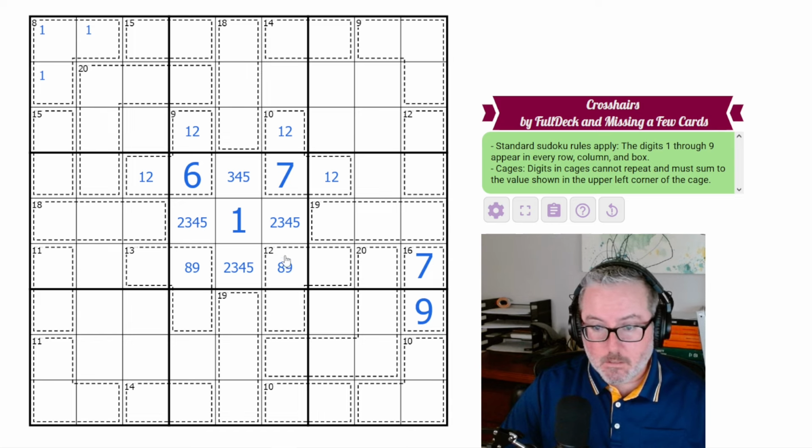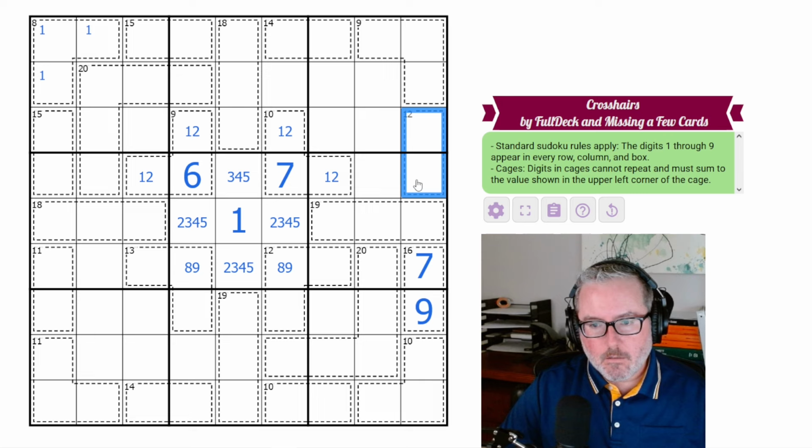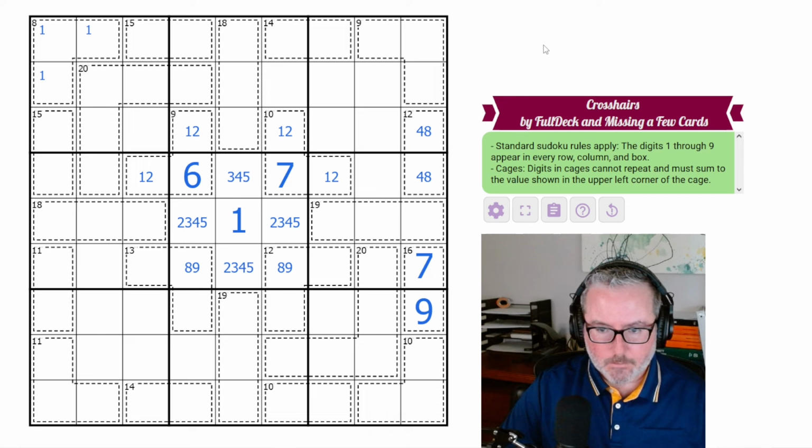Let's see. Does that affect anything? 12, maybe? It could be 8, 4. Well, it can only be 8, 4, can it? Because it can't be 9, 3. It can't be 7, 5. And it clearly can't be 6, 6. So this is an 8, 4 pair.